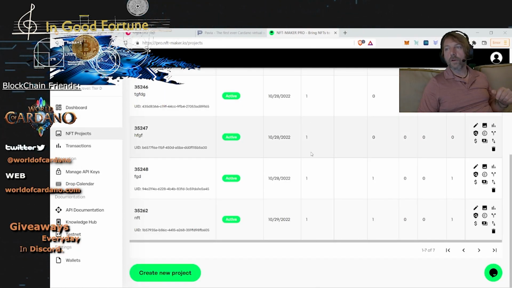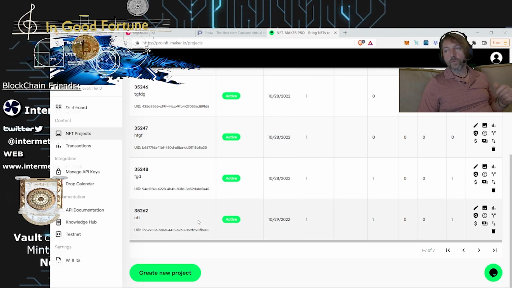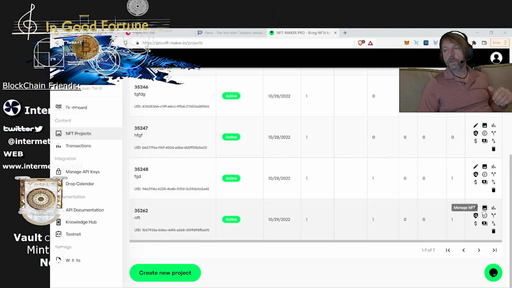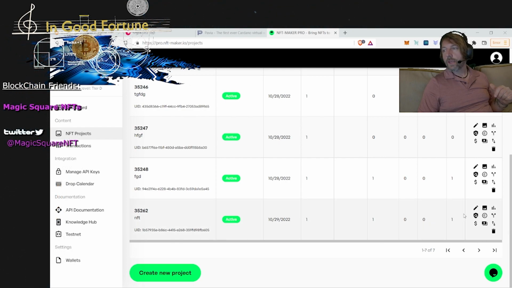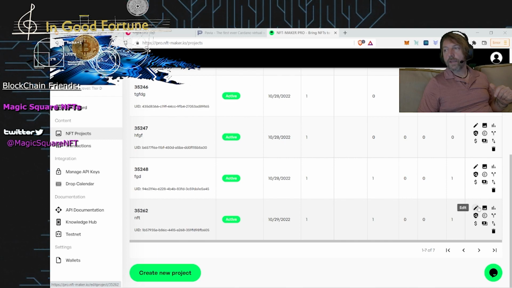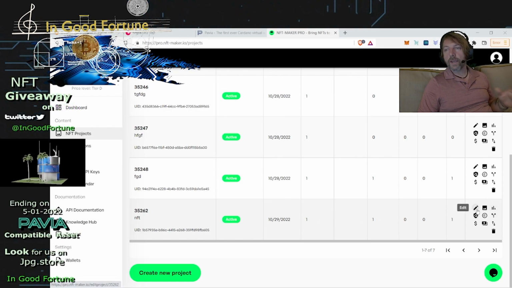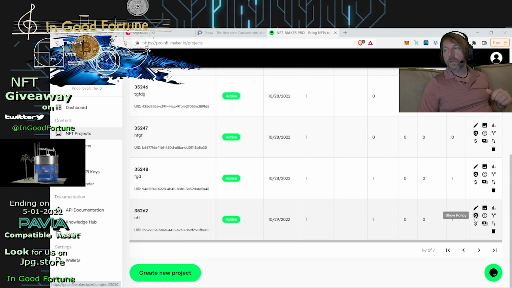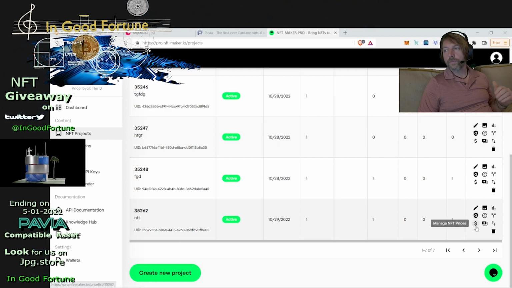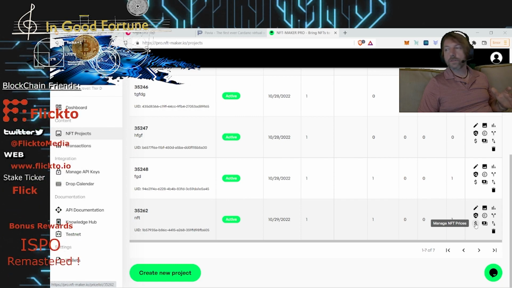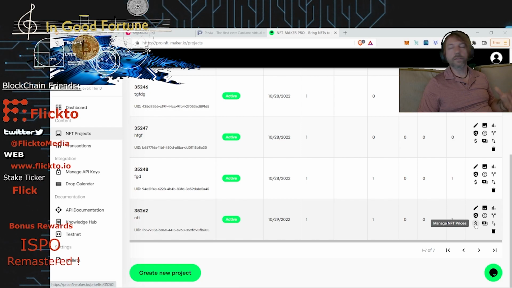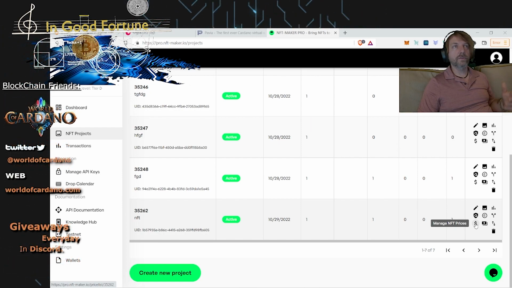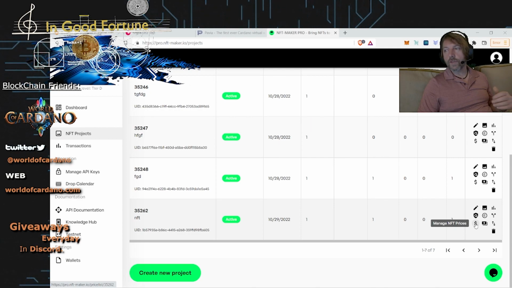Alright, so now that we have our NFT project created and our NFT uploaded and pinned, you'll see it under our projects list, and you can always go back. If you edit, this right here pertains to the projects, not necessarily the NFT. You can go back and edit the project information. You can show the policy. You can manage NFT prices. With the API, you can create a catalog of different kinds of prices for different NFTs if you want to allow purchasing more than one and all the things of that nature.